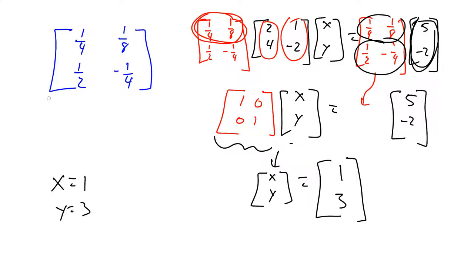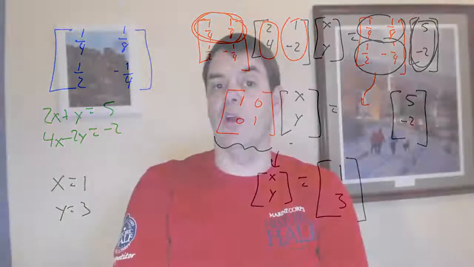And if you plug that back into your original equations, which were 2x plus y equals 5 and 4x minus 2y equals negative 2, you will discover that lo and behold, we got the correct answer there, right? So, big point here is that there is a purpose for an inverse. Turns out there's a lot of purposes for it that we're going to touch on. But the first one we're going to learn is just sort of motivated by this simultaneous equation thing.